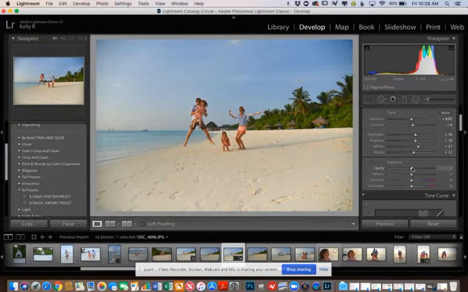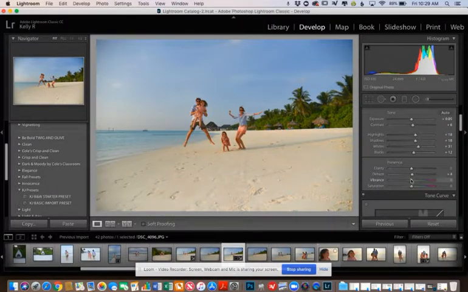Clarity is just that. It's very much like contrast. It's going to sort of sharpen your image, but I like it right in the middle. I don't tend to mess with it. Dehaze is really cool. It's new in Lightroom. It's something that I've actually started to use a little bit. It's kind of like a mix of contrast and clarity and vibrancy all in one. I tend to bump it up a little bit just to bring out the details a tad more.